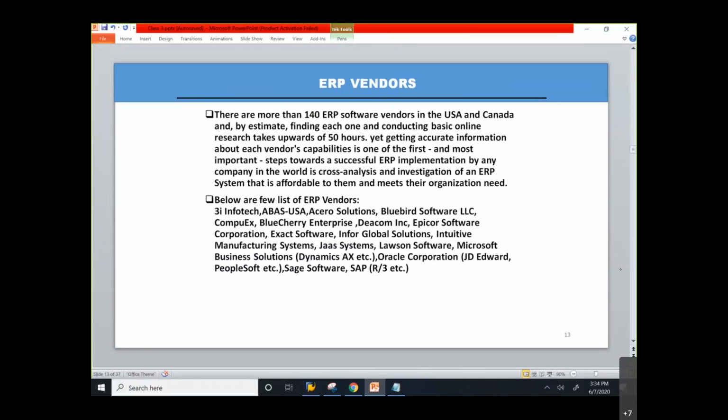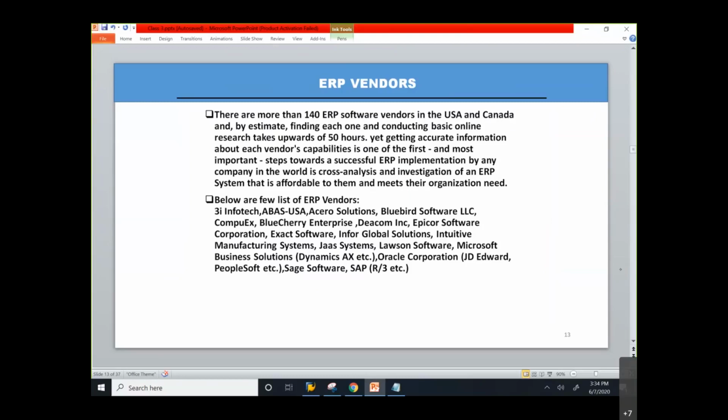Because that is the reason why not all companies use SAP: they have to weigh the pros and cons, the cost, the manpower, and how the ERP system is going to support their businesses. They have to be able to do research on that. And any company will perform cross analysis and investigation of an ERP system that is affordable to them and meets their organizational needs.